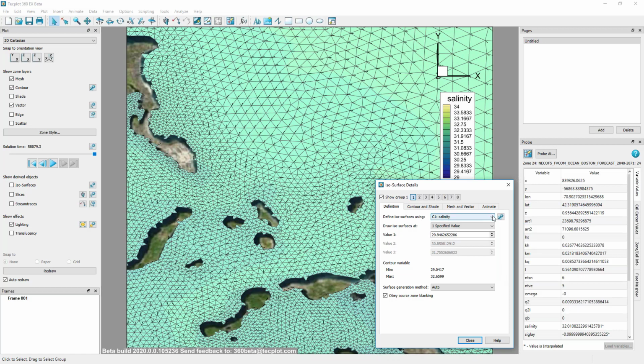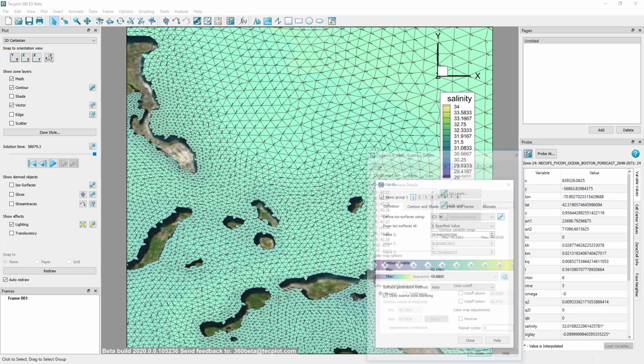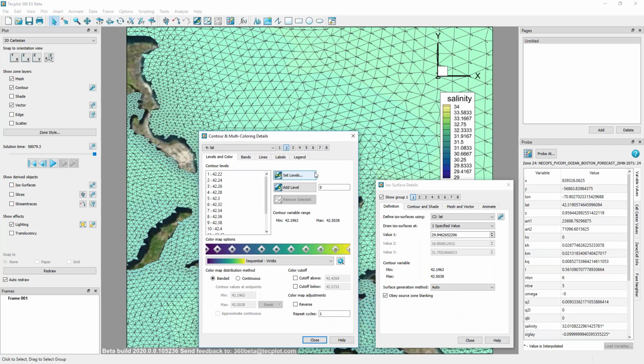So it defaults to the first contour group, and maybe we don't want to create an isosurface at salinity, but rather than overwriting the existing contour for salinity we have here, because it's useful on the surface, we can change to the second contour group. Click this details button right here to open up the details dialog, and rather than looking at the latitude, which is selected by default, let's change it to this variable called siglev, which is a range from 0 to -1, and gives us information from the surface to the seafloor, and it's a clean way to plot the bathymetry of our data set.